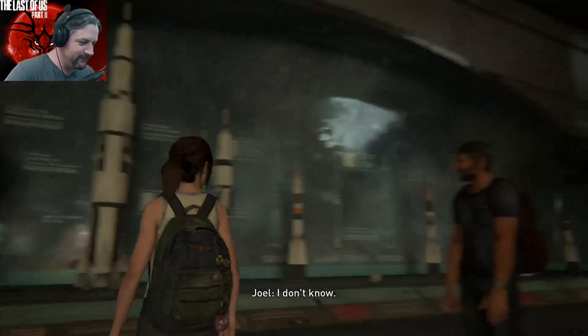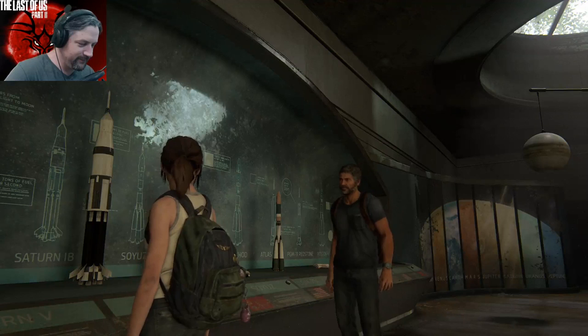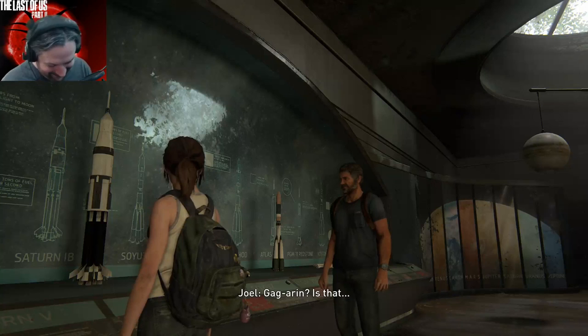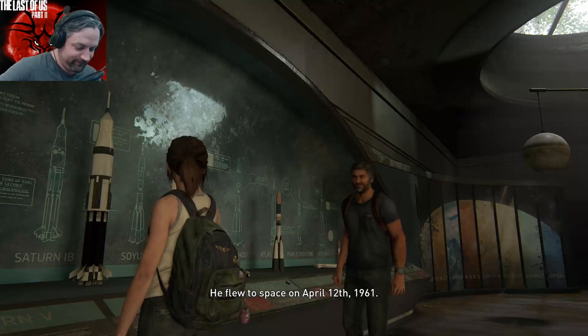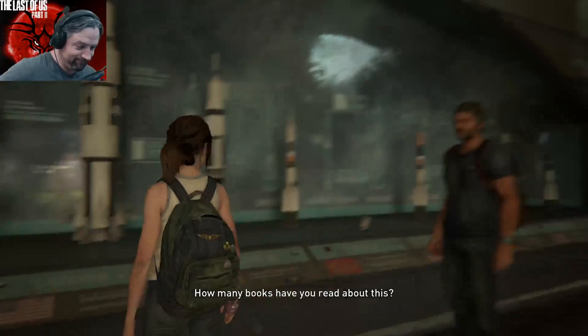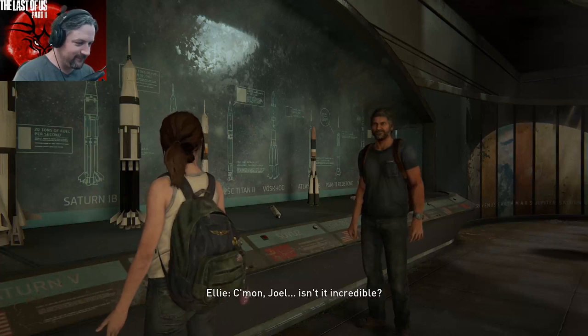I don't know. Who was the first person in space? Oh, it's easy. Yuri Gagarin. Anyway, he flew to space on April 12th, 1961. Color me impressed. How many books have you read about this? Come on, Joel. Isn't that incredible? Why don't you tell me what you like about it?